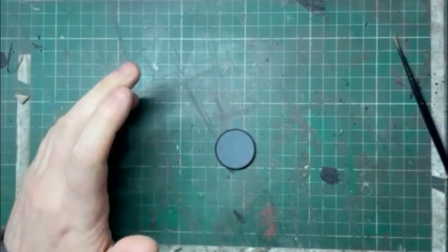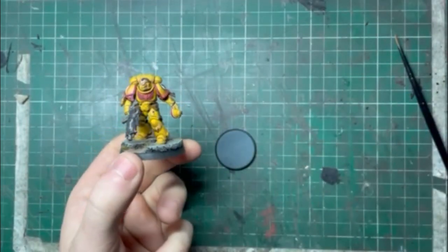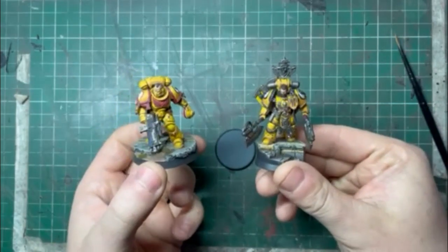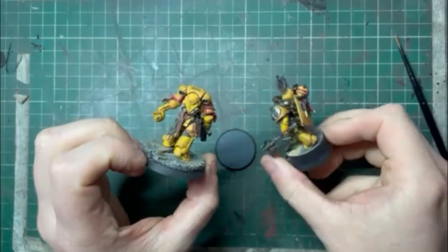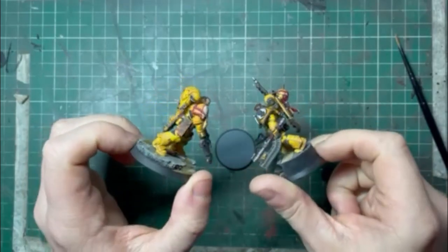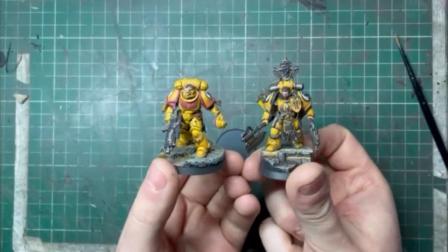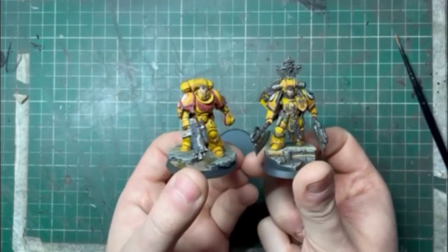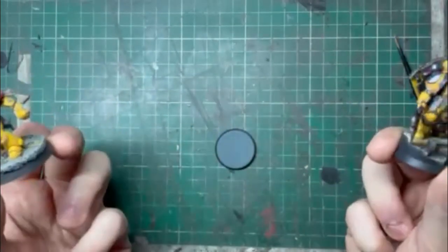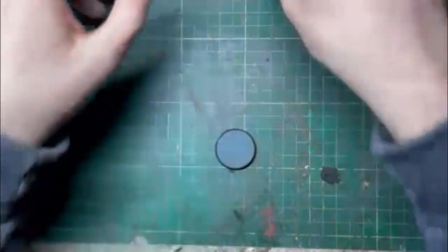Hello, my name is Rob, this is Kettle Rabbit Scale Model Studios. Today I'm going to talk about a color we all fear — we shouldn't fear it really — it's yellow. It's a fantastic color, although it does demand a lot of patience. The reason yellow is such a difficult color to paint is because the pigment within yellow is very thin. Using this base here, I'm going to show you how to get a nice smooth yellow.